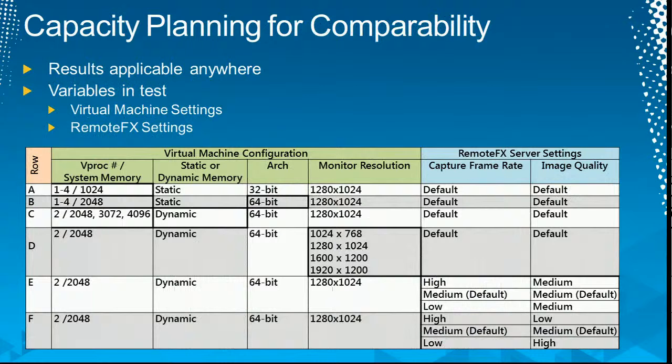So I mentioned earlier that we constrain certain variables. In constraining certain variables, we're able to emphasize the variables that apply anywhere. Meaning, this table shows permutations that we did in our performance testing. The first box is, these are virtual machine settings. I varied the number of virtual processors from 1, 2, 3, 4. And I also changed the OS from 32-bit to 64-bit. So each comparison I'm doing, the first row represents 4 tests. The second row represents 4 tests that are comparable with the prior row because the first row was 32-bit, the second row was 64-bit, and I'm using static memory.